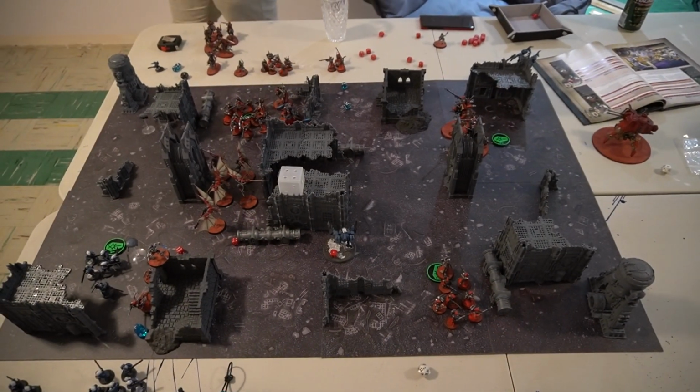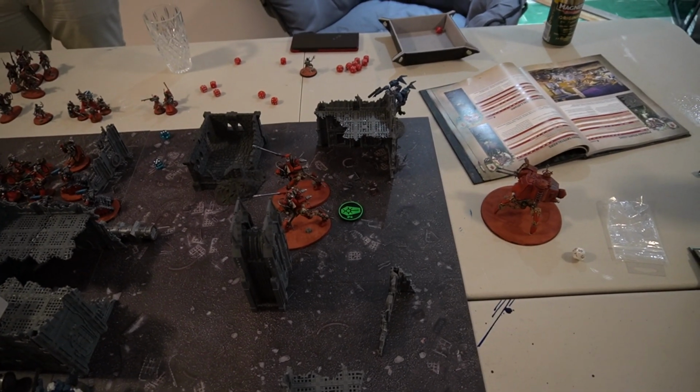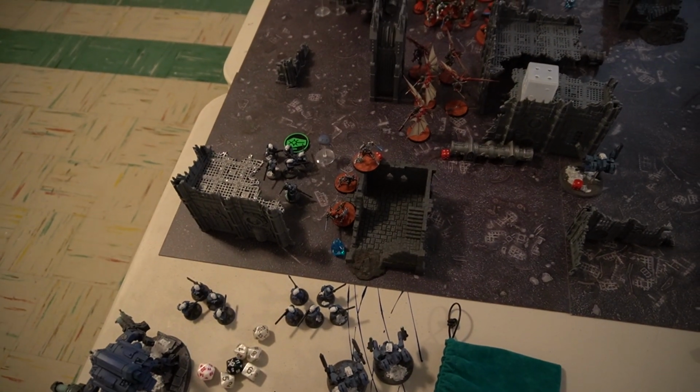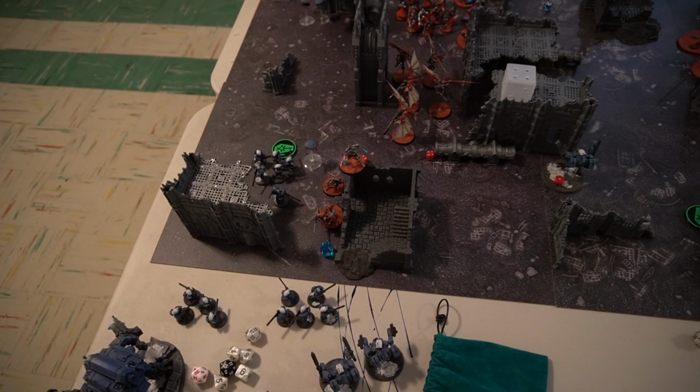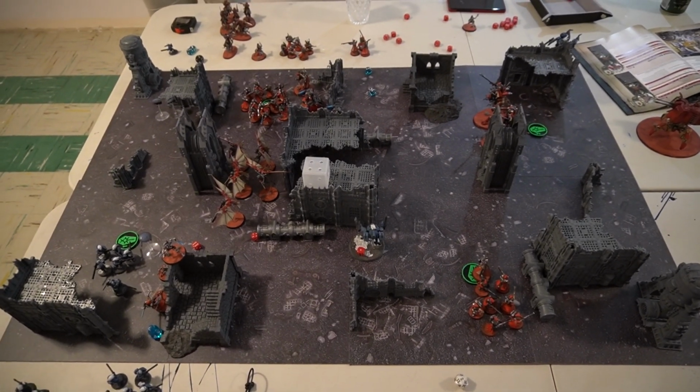Okay, end of Tau turn 4. The commander did his job. Blew up, well, destroyed the onager. And yeah, that happened. We got rid of 1 dude over there, and that's about it. So moving on to Admech turn 4.